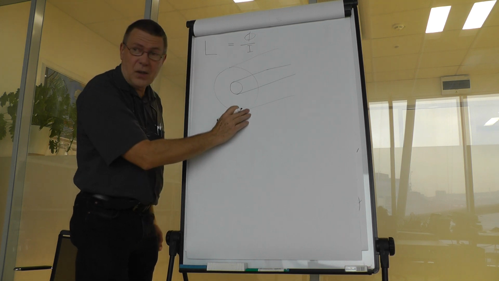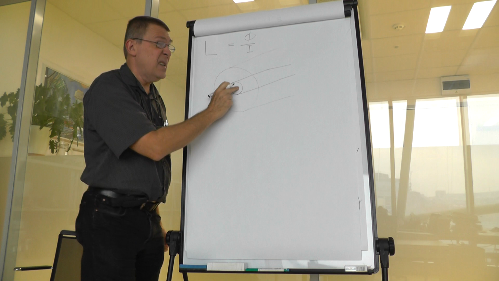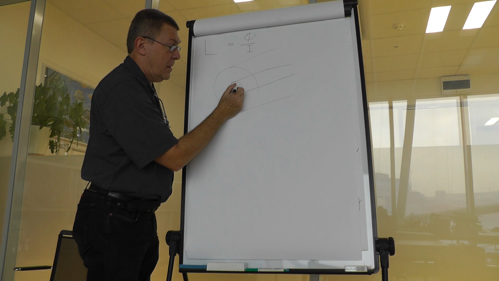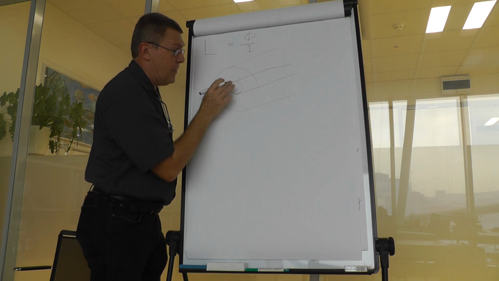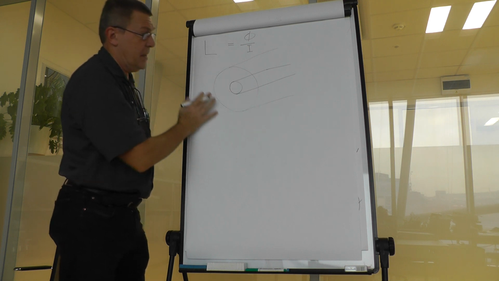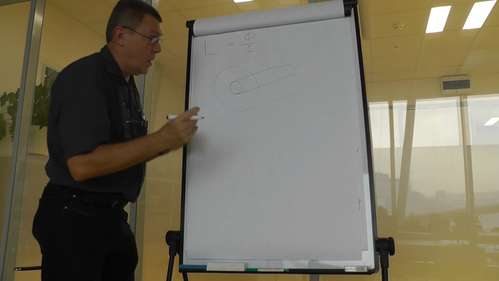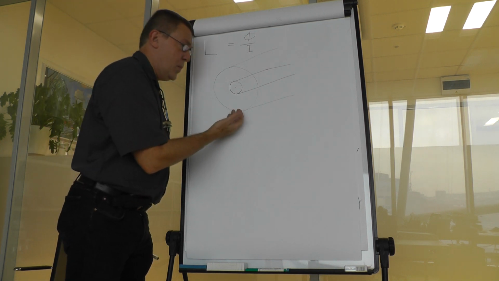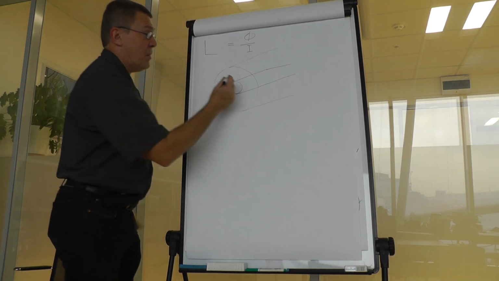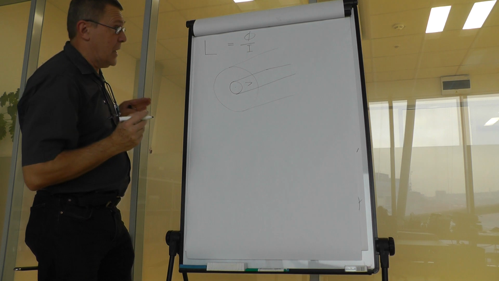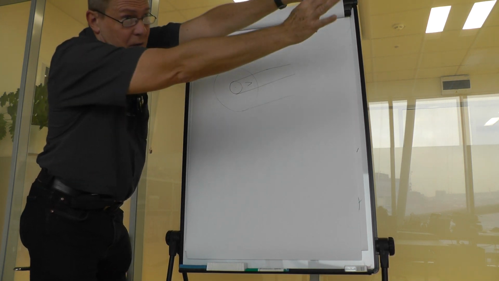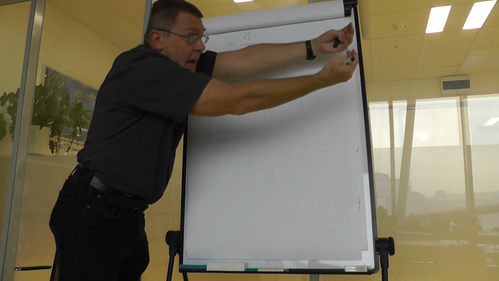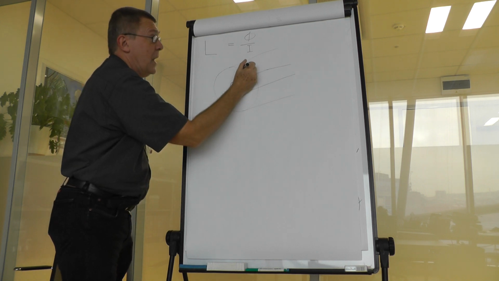Mostly this conductor is connected to ground, and this conductor is the hot conductor. So let's say that we have the coaxial cable with two concentric cylinders that are mutually insulated, and there is a current that flows through the inside conductor, and somewhere there at the end is the consumer, the load, and the current returns back through the outer conductor.